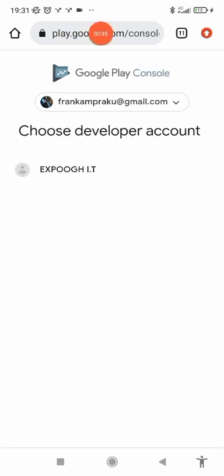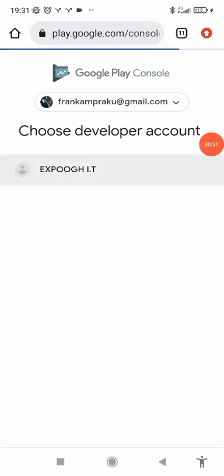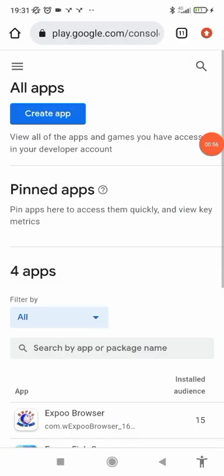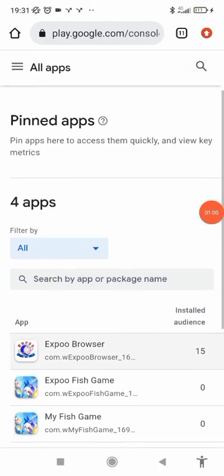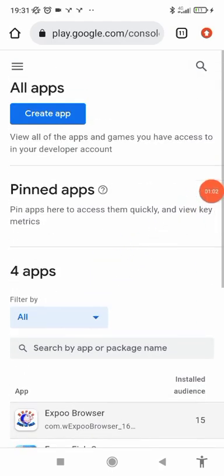So please just go to your browser and then type play.google.com/console. Then select your developer account. Alright, so here when it happens like this, it will take you to this place.